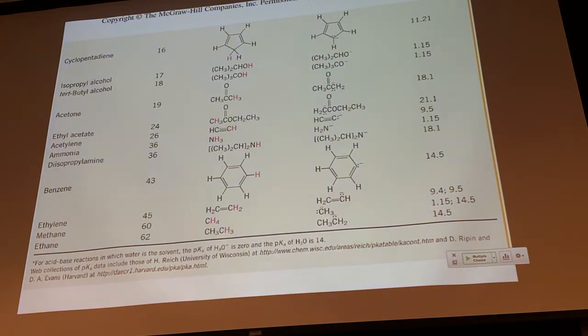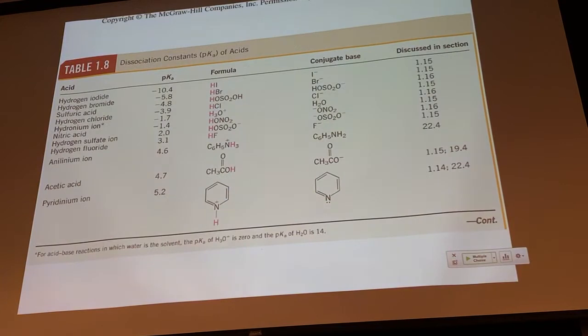Most of the ones in the table here are fairly simple compounds. Other than water, most of them we're going to think of as either an acid or a base. But we will look at more complicated structures from time to time as well. All right, so let's go back to that page here.